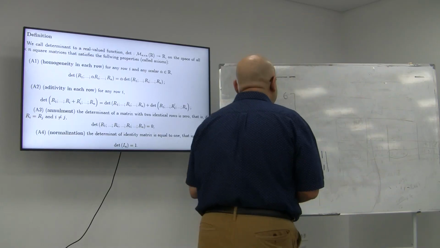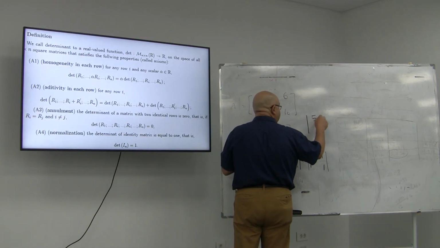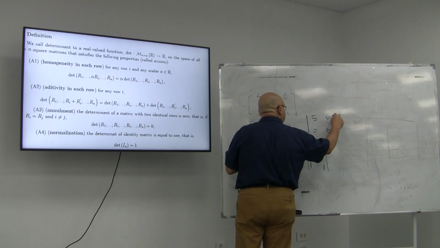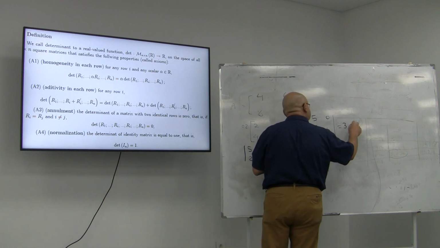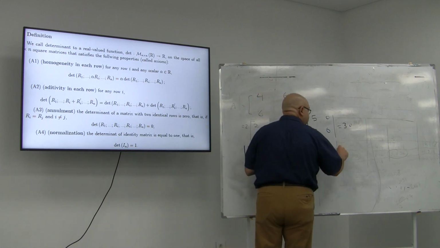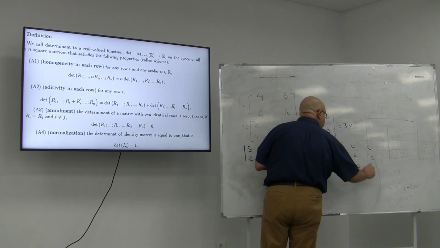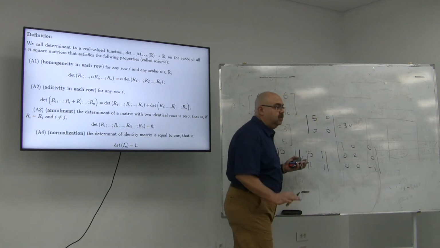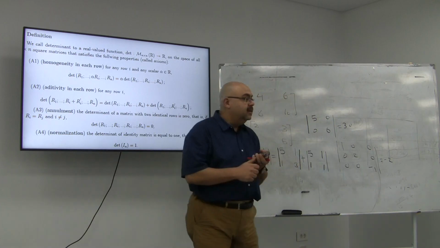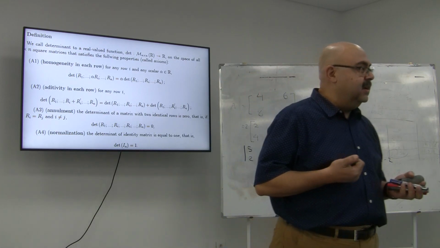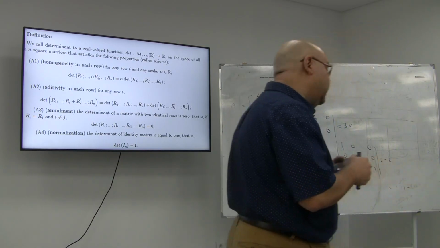So what I mean is, if I have, for example, 5, 0, 0, and 6, this determinant, which is a diagonal determinant, the value will be 30. That's it. If I have 1, 0, 0, 0, 2, 0, 0, 0, negative 1, the value of this determinant, you will accept no effort. The value will be negative 2. So if you have a diagonal matrix, the value of the determinant will equal the multiplication of its principal diagonal.